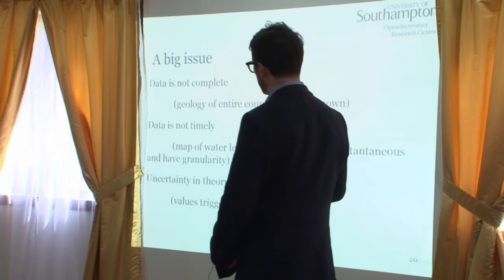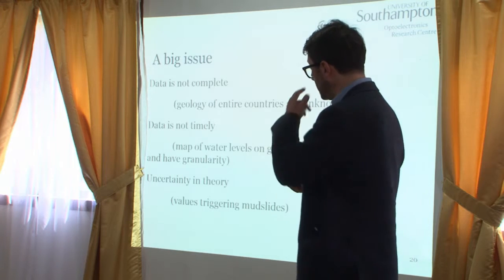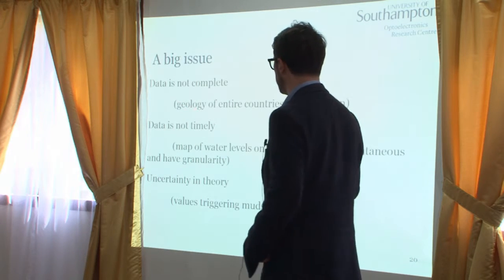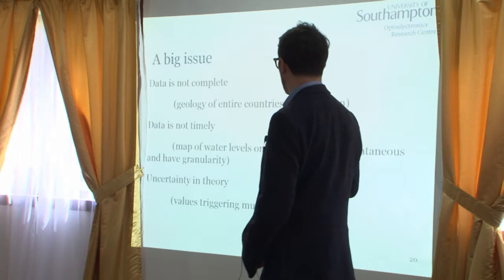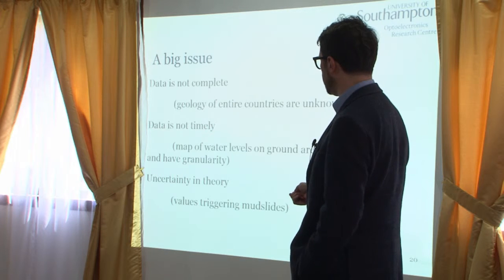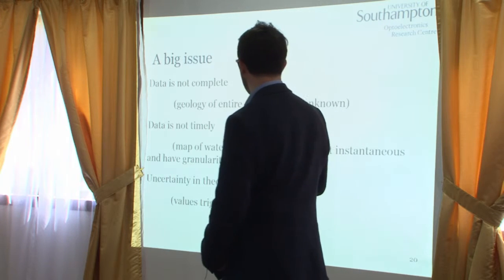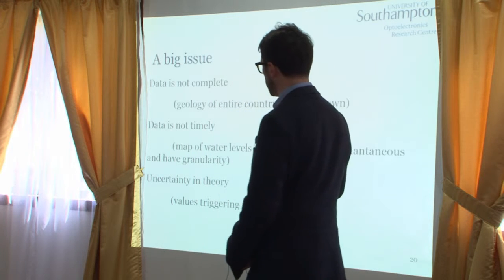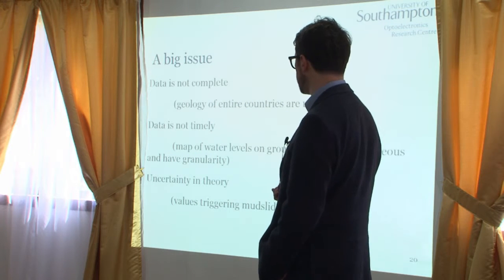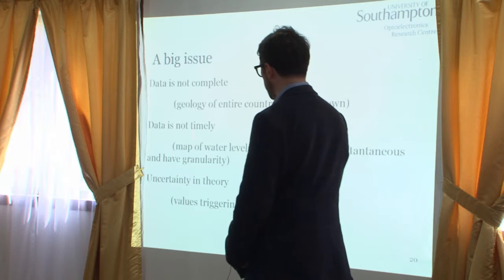Now there is a problem. The problem is that the data is not complete. For example, we don't have data about the geology of every part of the country. And on the other side, sometimes the data is not timely. So we don't have really instantaneous measurements of the water levels. So we have quite a lot of uncertainty on these two.